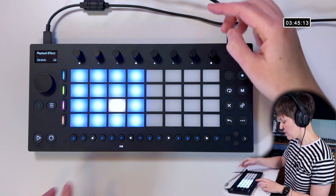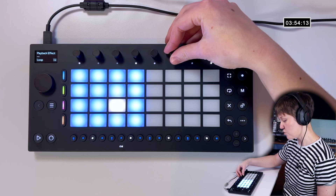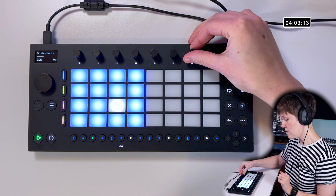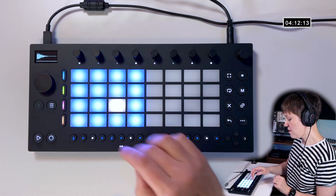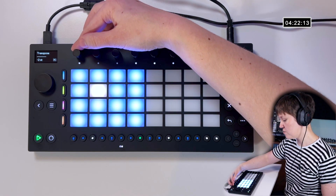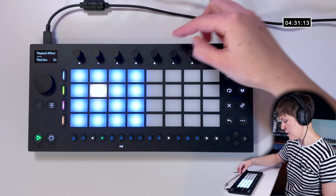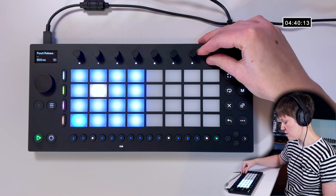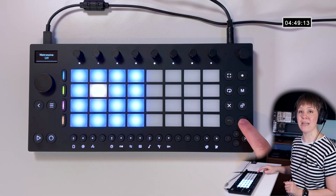There's actually a really cool effect I want to show you. On the hi-hats, on the drum kit, you find this playback effect area here. You can see there are different types of playback effects to choose from, and there's one called Stretch. Let's add the stretch factor to the hi-hat — it adds this cool tail thing which adds a really cool groove. And now let's finger drum some tom on the top. Quantize. We can transpose it, adjust sample start, and add a playback effect — there's Punch. A little bit less volume there.